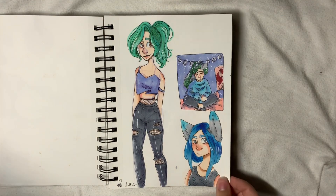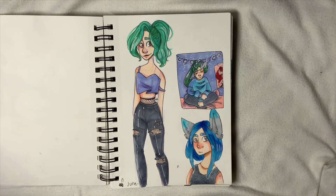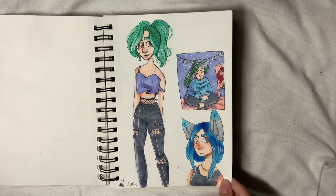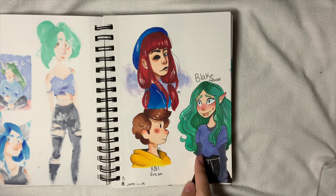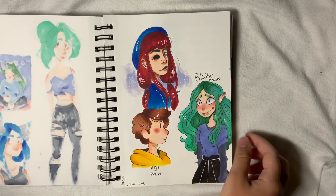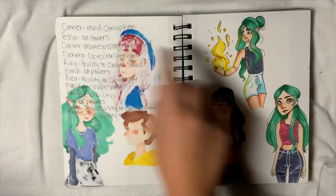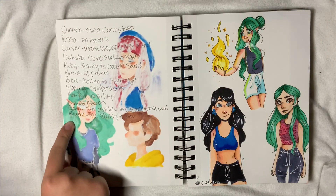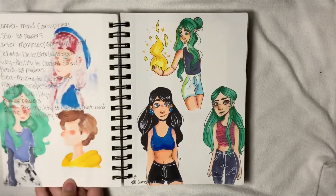Then we go to markers — I must have gotten bored of watercolor. We have May, Monica, and Ruby. I love this picture of Ruby, though the necklace kind of faded when I erased it, so it looks weird. These two are completely referenced — I was having issues with my style and testing things. We have Blake and Koi, then Ebony, and over here is all of the kids' powers if they have any.